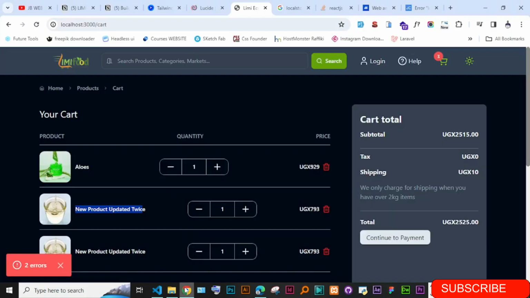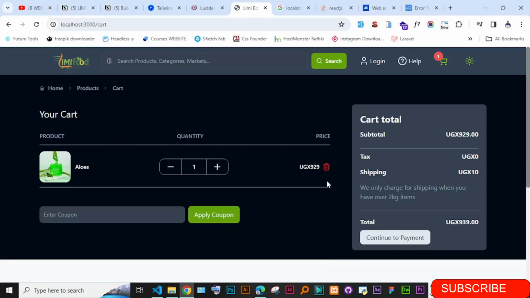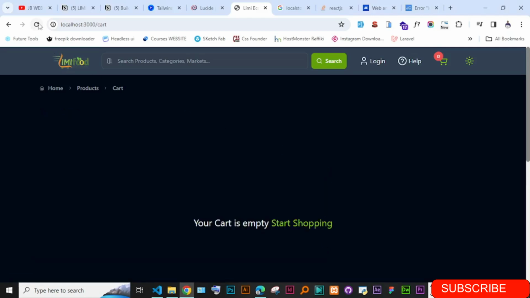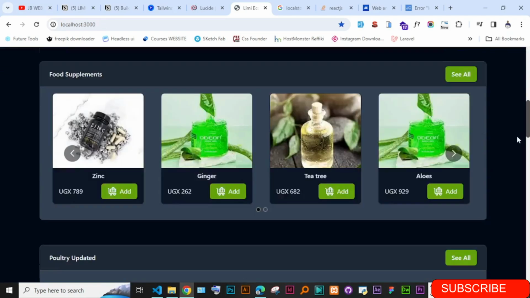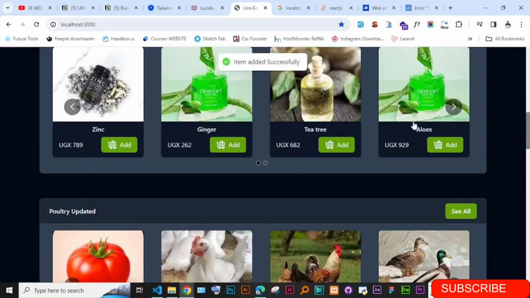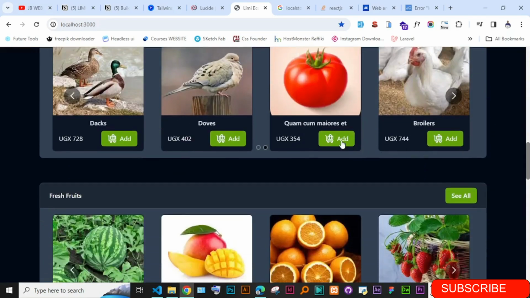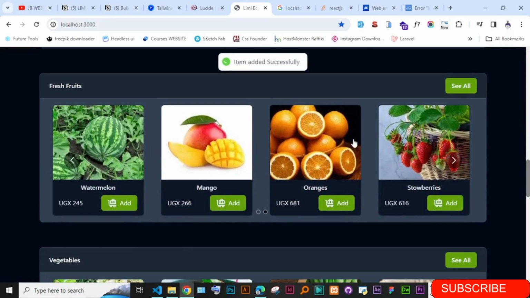Okay, let me go ahead right now and delete all the items in the cart, and make sure there is nothing right now. So we have no items in the cart. Let's start shopping. Just go back here and add some items. 1, 2, okay, and 3.